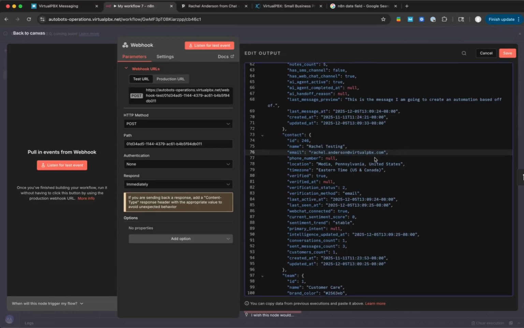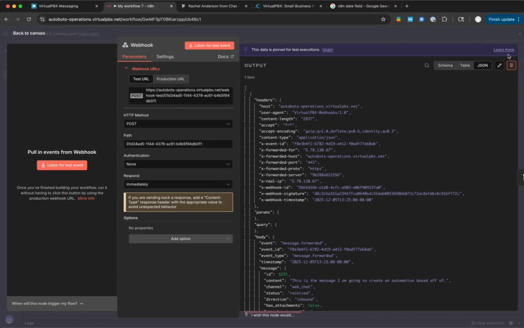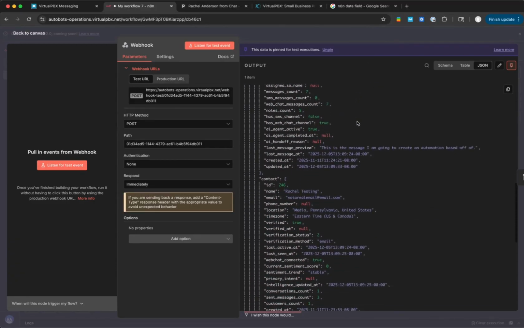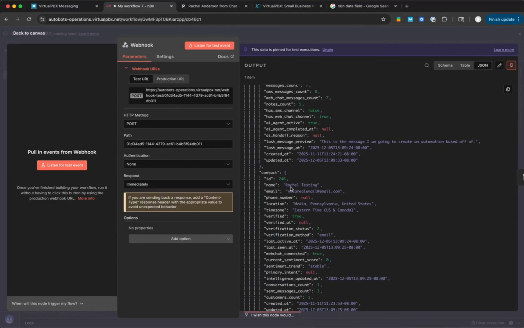So I'm going to edit the output. We know this person exists. We need an email that doesn't exist inside of our CRM. So let's come up with something like not a real email at email.com. No way that exists in our CRM. So we'll hit save here. And now we can see when we look at the data, it's changed. So instead of looking at that email we used for our first path, we're going to use this different email.